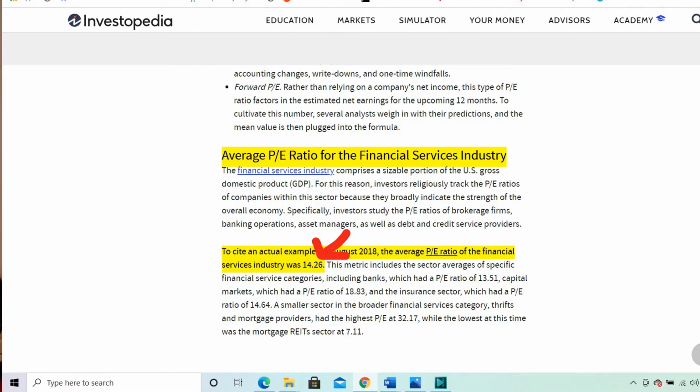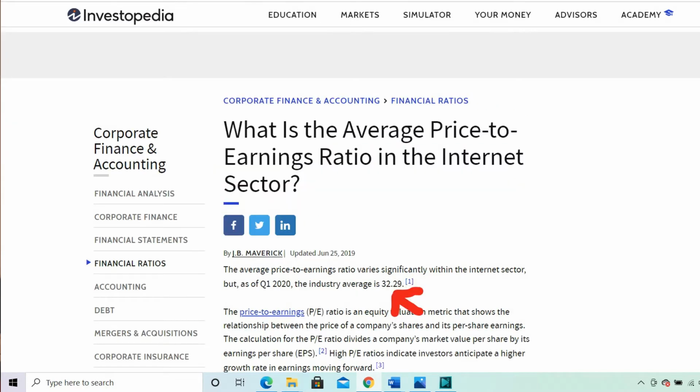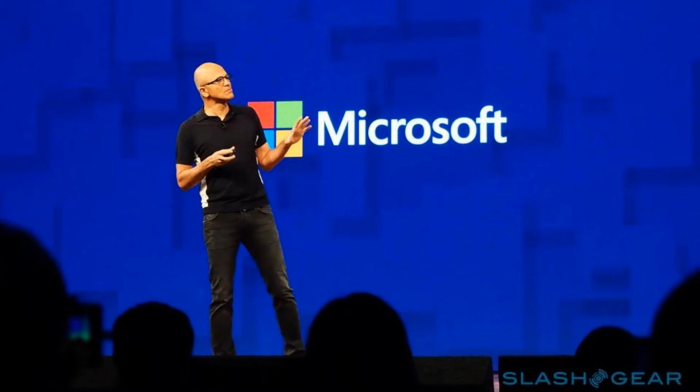Because you've got to remember that the average PE from going back years and years ago has been around 13 to 15. But we have to realize that different industries usually have different PEs. So for example, the bank industry would generally have a lower PE than the tech companies because of the growth potential in the tech field. So sometimes the PE ratio isn't always a good indicator of overvalued or undervalued companies. Sometimes companies are just undervalued for a reason. So as investors, we need to figure this out and see if the stock is a good bet.